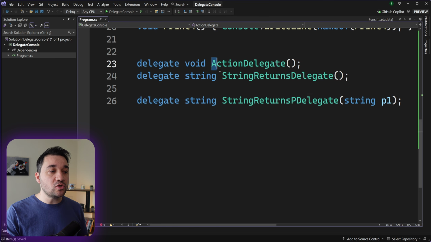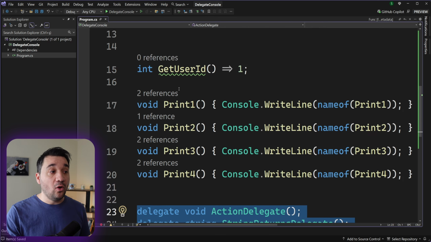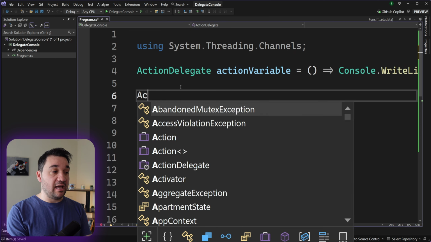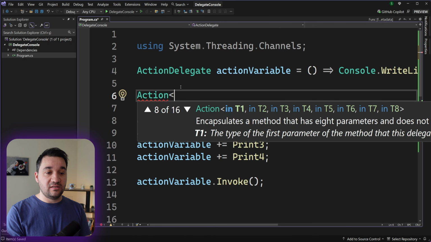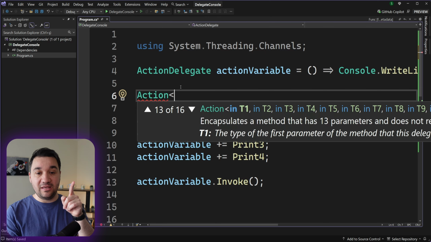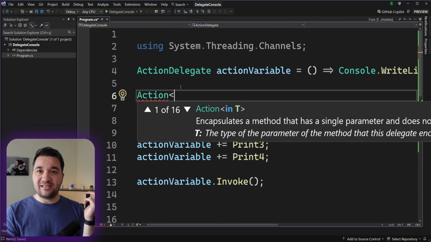Those delegates can be defined by you, or you can use generic ones in C# with Action. It could be generic. If you go down, you would see 9, 11, 12, 13, 14, 15, 16. That's all, 16.